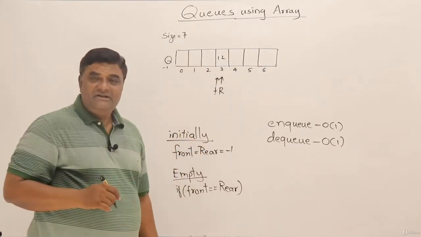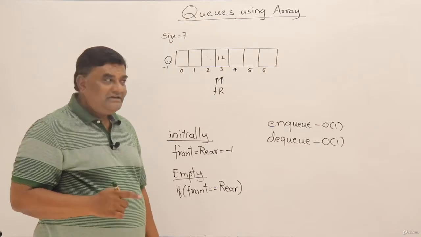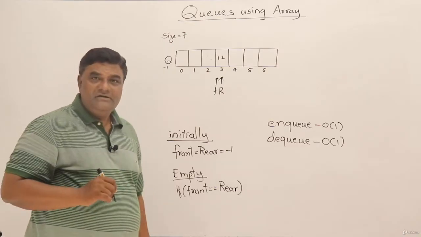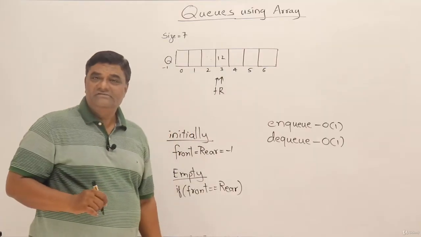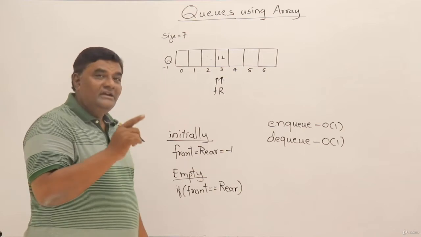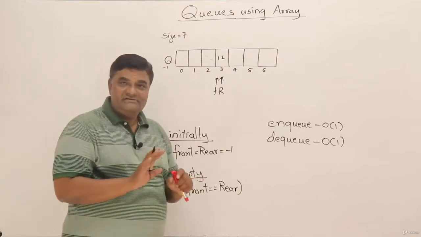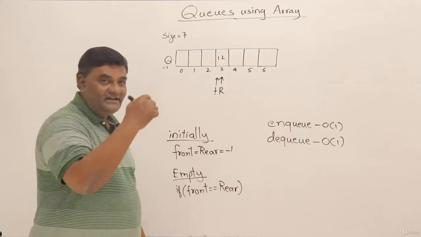Now is there any element available? Yes, there is an element available, right? But is the queue empty? No, it's not empty. Then what is the condition? Front is equal to rear. Front is equal to rear now. How is it not empty? So this is a problem. If we say that front equal to rear is not an empty condition, then one more element is there. Okay, delete that also.